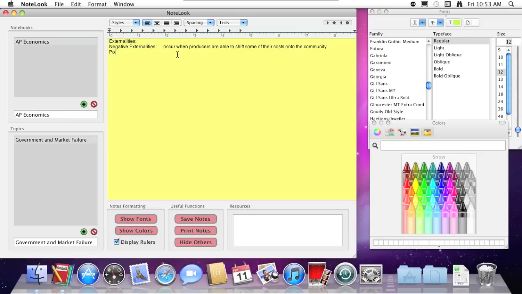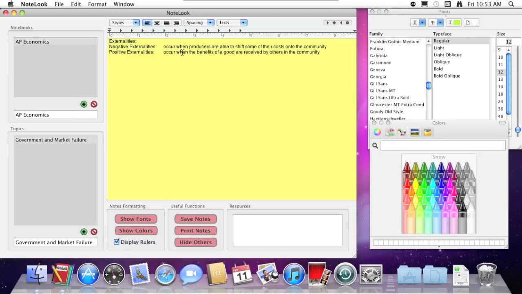And positive externalities occur when the benefits of a good are received by others in the community.